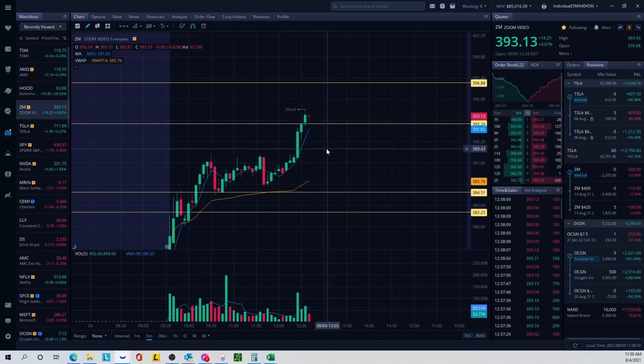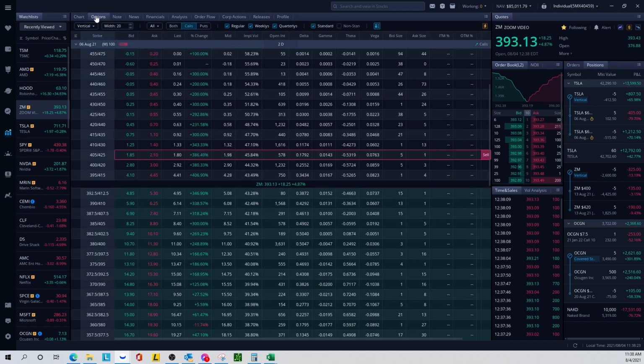You really want this to move opposite, especially on contracts that don't have a lot of time on them. I'm looking at contracts that expire in 2 days, and so I just want to make sure I get the direction right, even though it's not really close to the current price. There are still, what's that, 12 points between the current stock price and the strike price of 405.